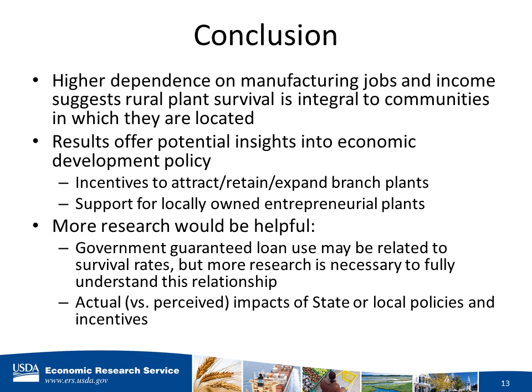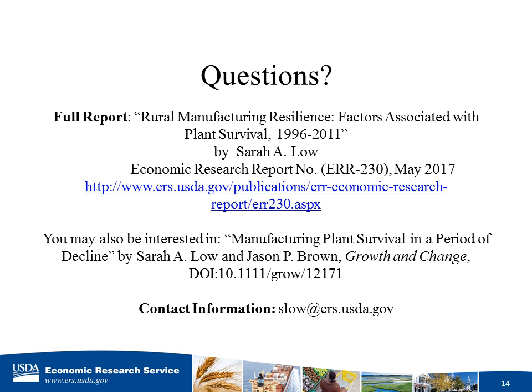Another conclusion from these results is that more research would be helpful, especially on the financial capital questions. So access to financial capital may be related to rural manufacturing plant survival, but more research is necessary to really understand this relationship. But there were some interesting findings here, and some of us at ERS hope to be doing more research on this in the future. And with that, I will take questions.